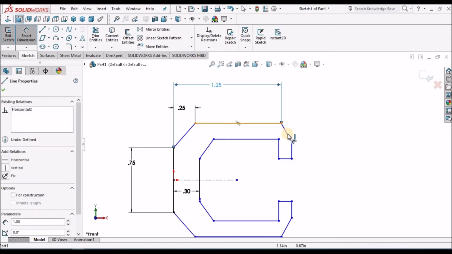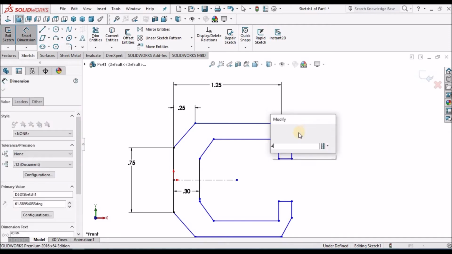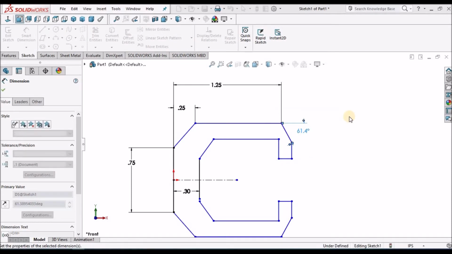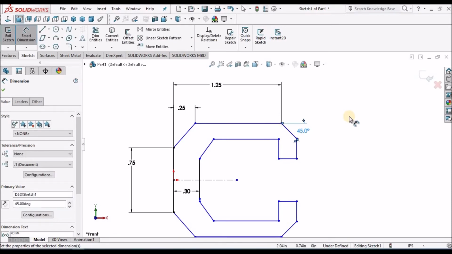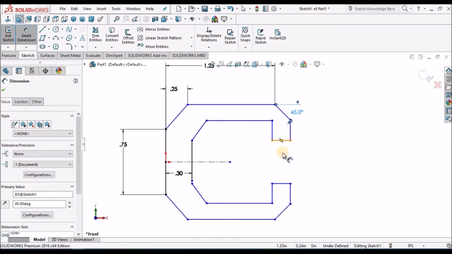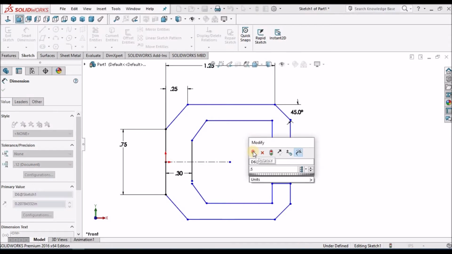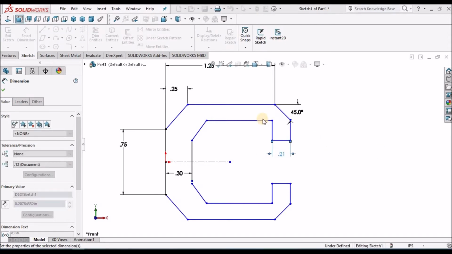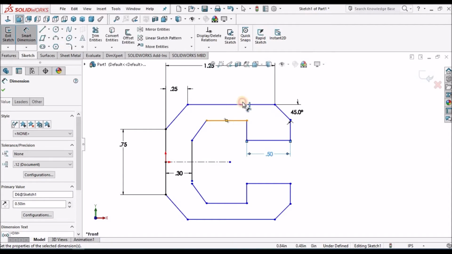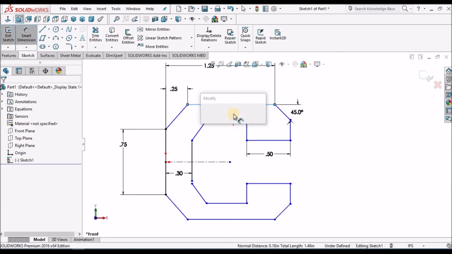Okay. This is 45 degrees. This is 0.5. And distance between these two lines is 0.2.